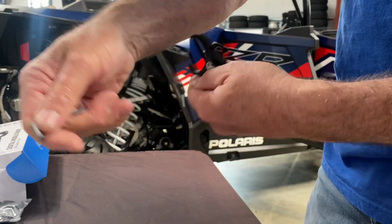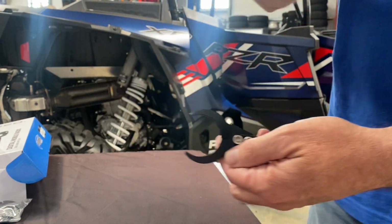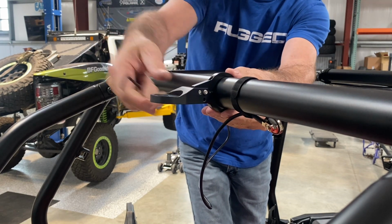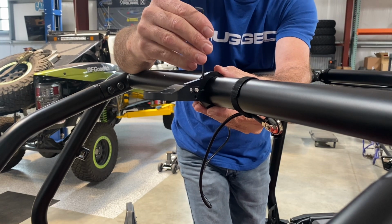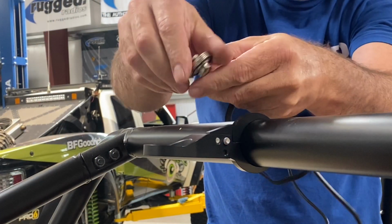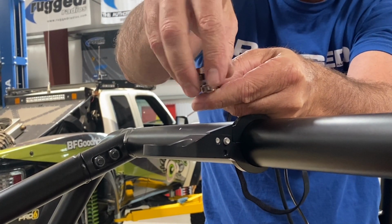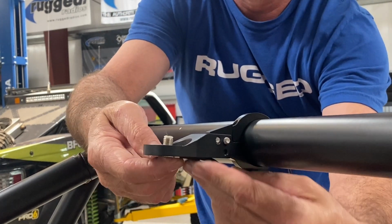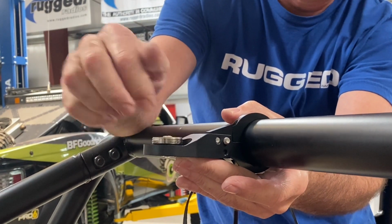Alright, it's time to run that coax, but this vehicle didn't come with a roof, so we're going to use one of our billet antenna mounts. The cage on these factory Polarises is 1 3/4 inch, which is the bar mount that we grab for it. So you want to get that tightened down, then grab the coax cable or the antenna cable, unscrew that NMO nut and take the little plastic washer off, run it through the bottom of the mount, put the plastic washer back on, and then screw that NMO nut back down.